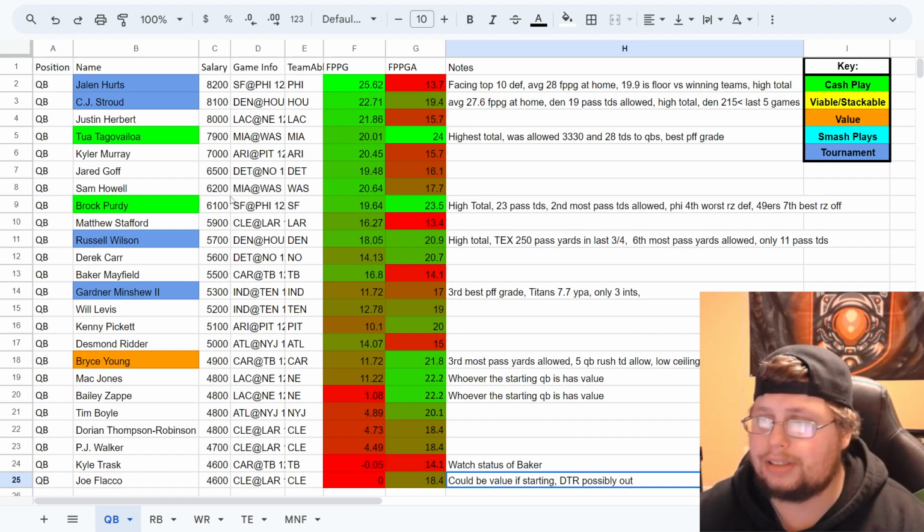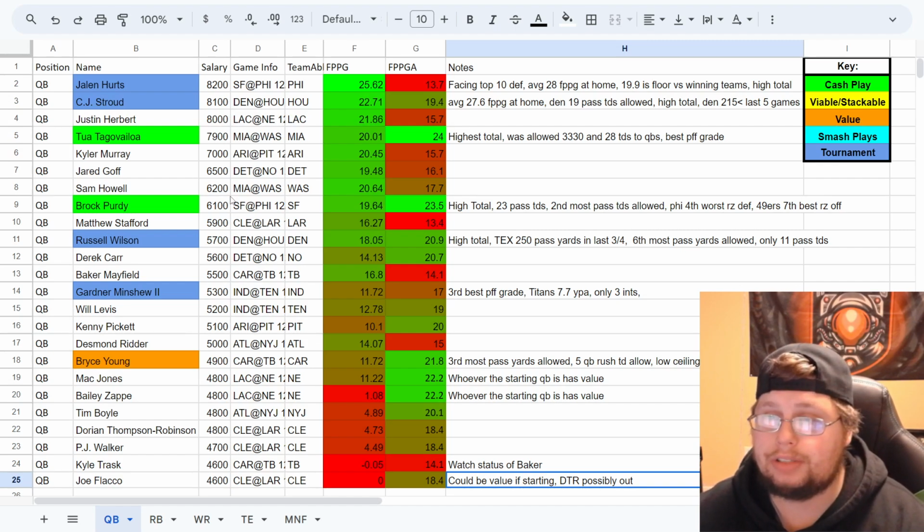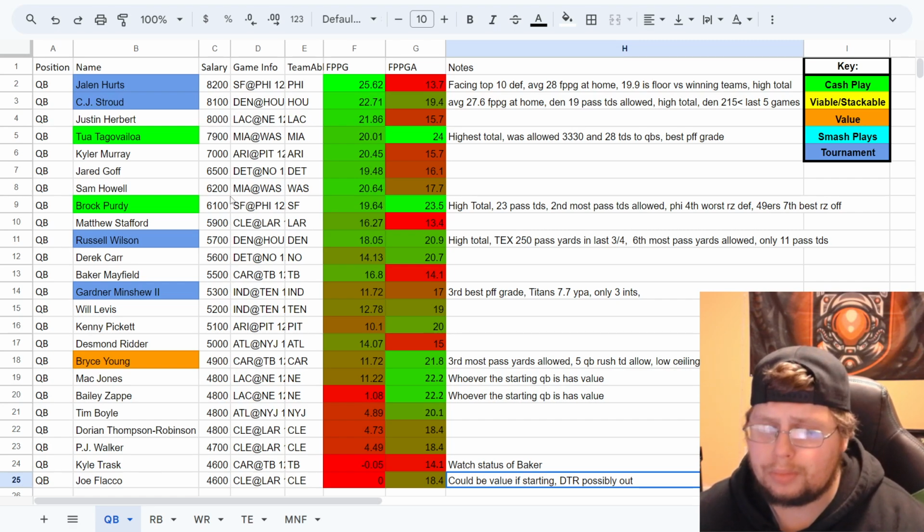6 most passing yards allowed on the season. The only downside is only 11 passing touchdowns allowed. So that's one a game, pretty much, Houston's allowing. So do with that information as you will. You see they're allowing 20.9. So some positives there. Gardner Minshew, 5,300 against Tennessee.